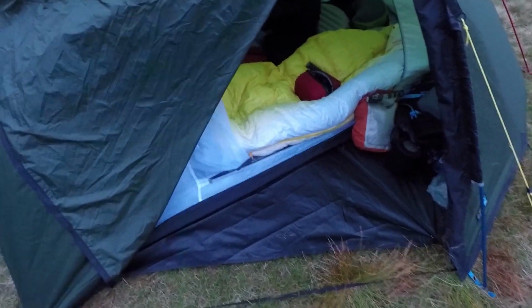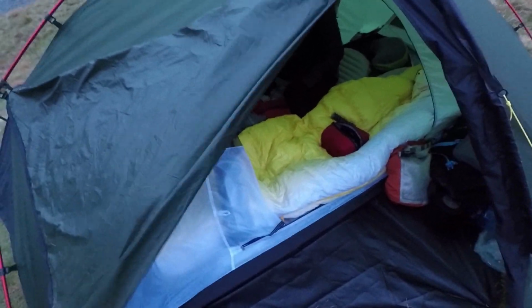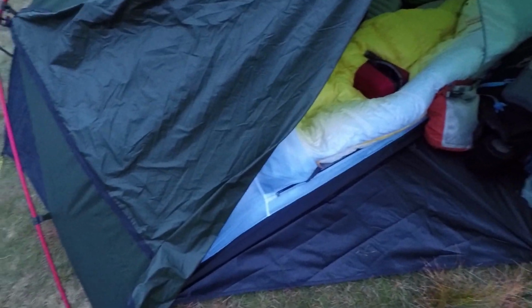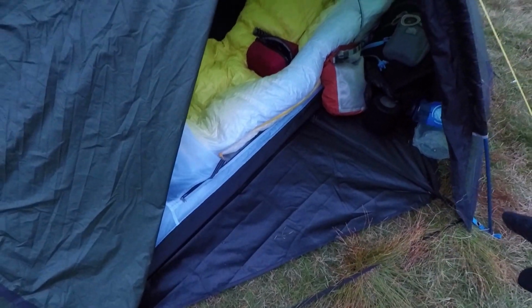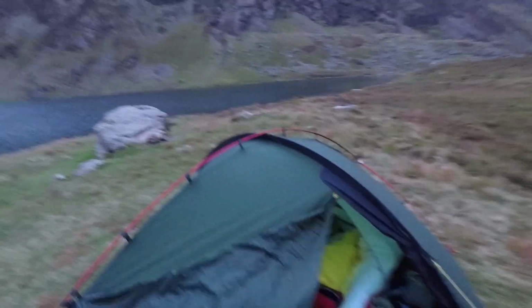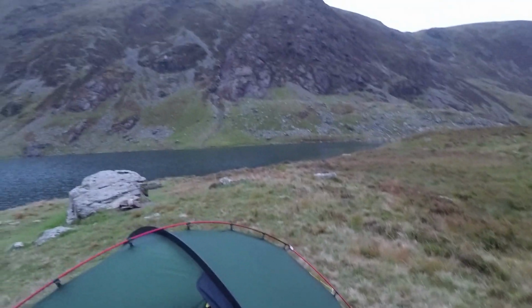Brought the footprint up because it's the tent's first outing to try out. I have to say, putting the tent up last night, I wasn't overly pleased with the way that the footprint fits. It just seemed a bit awkward, and it doesn't completely come out. I don't know if this is just because it was the first time pitching with the footprint, but we'll have to have a look at that. But overall the space in the tent is pretty awesome. It's nice when you're so used to something so small to have a bit of room.